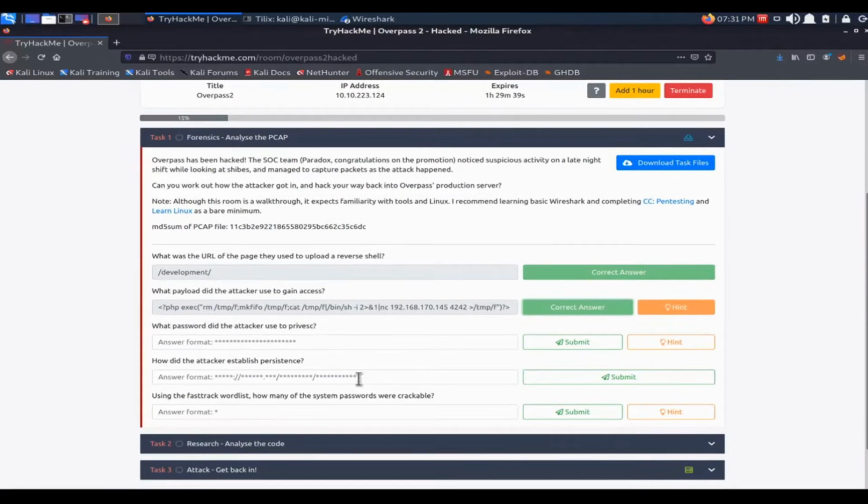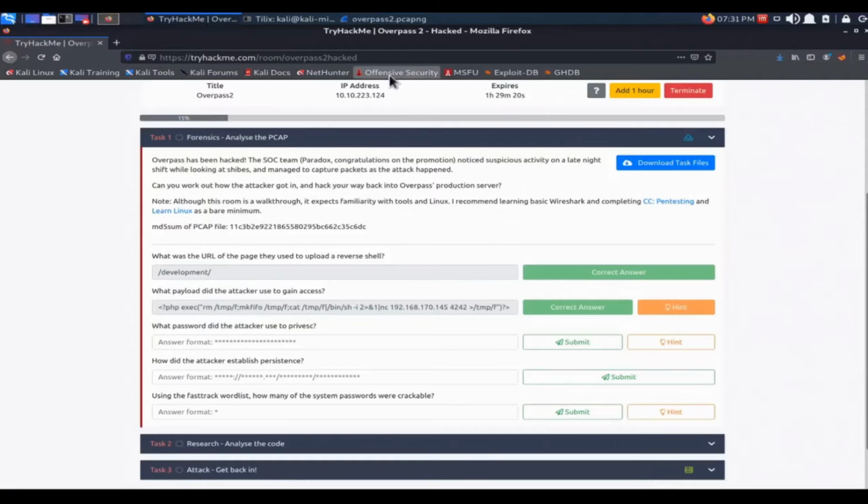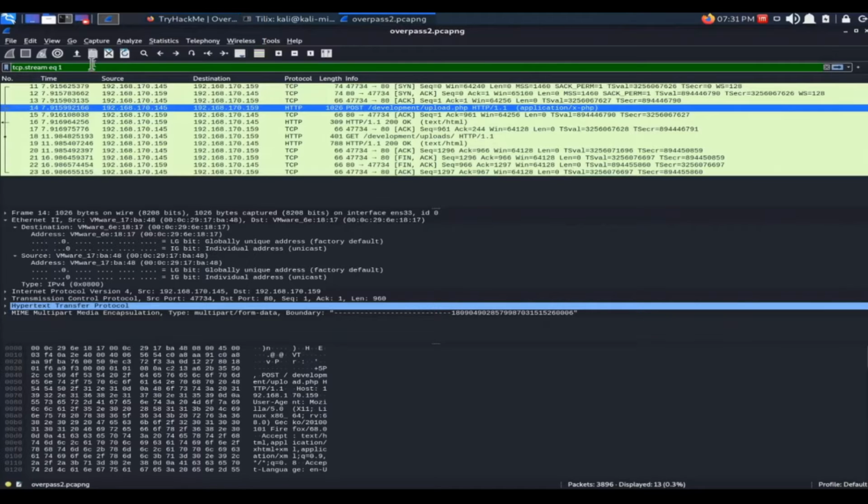What password did the attacker use to privsec? We can't see that currently in our span because we only got the communication of when they uploaded that back and forth. So we can go back to Wireshark, and a cool little trick that I'll show you here is, we did tcp.stream equals 1.